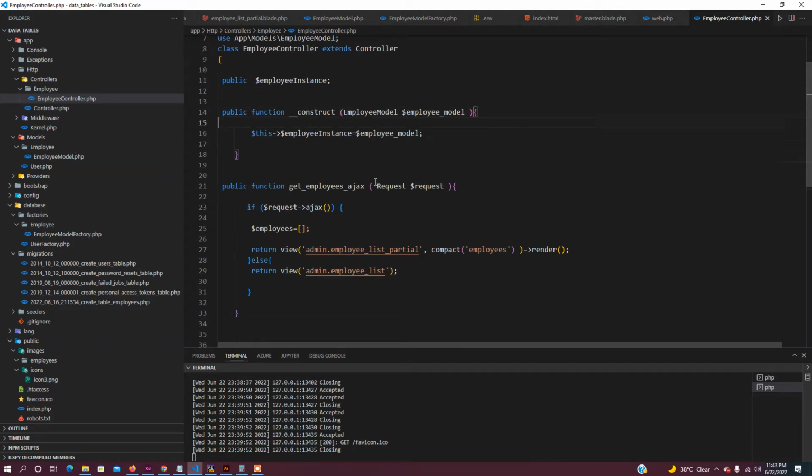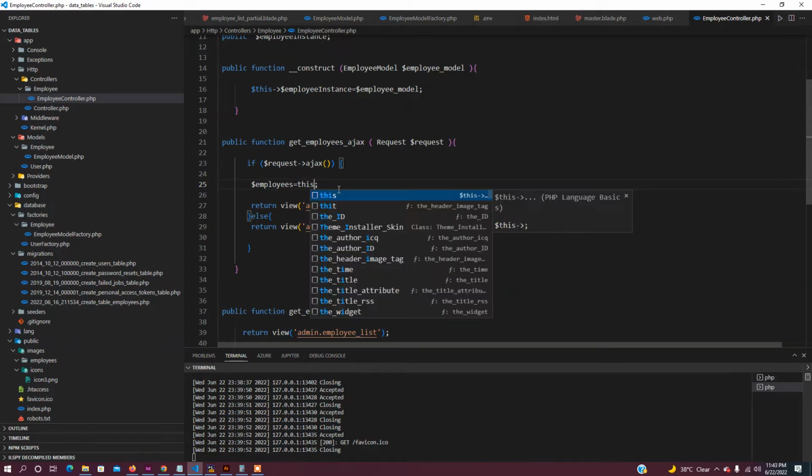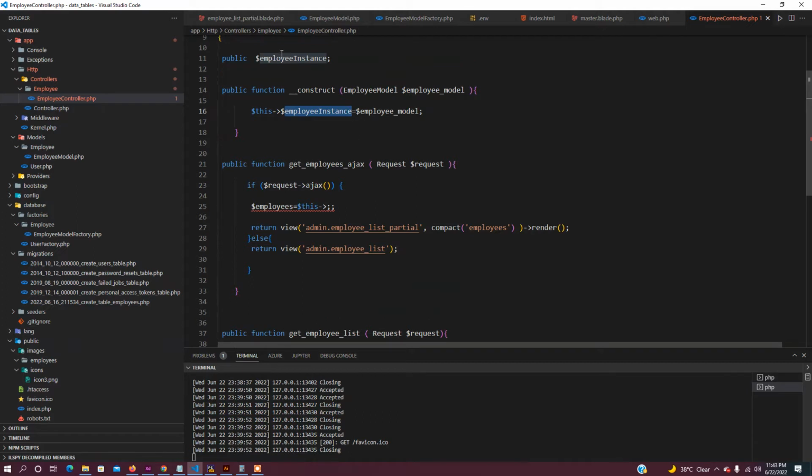And that is it. So here, instead of initializing our employees data into an empty array, what I'm going to do is reach out to this model instance we created here, and go inside the model itself.